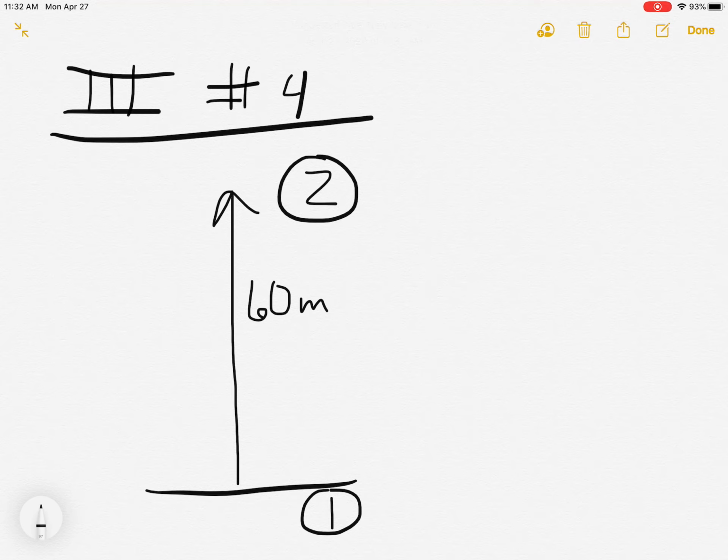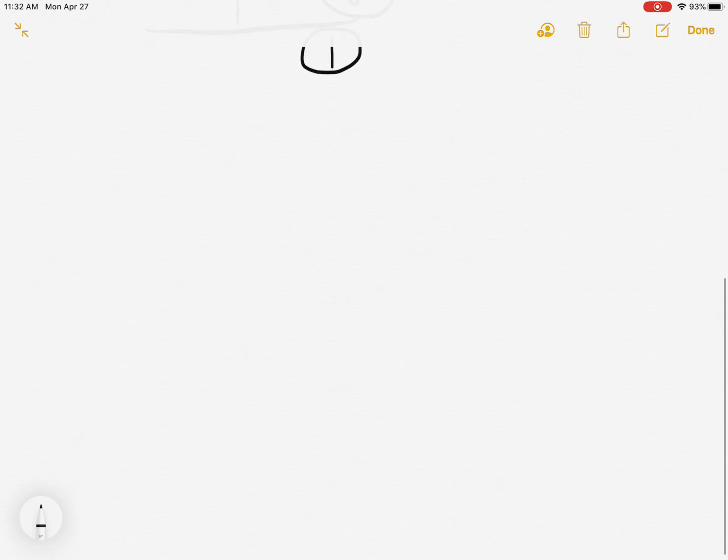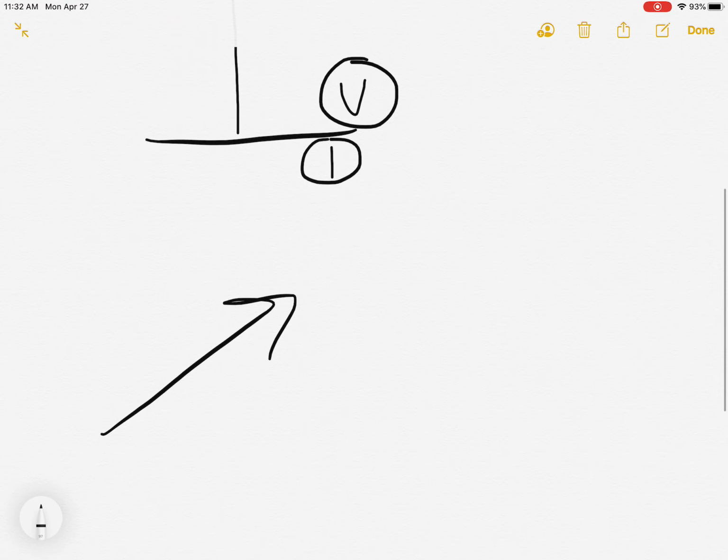So this first part of the question is going to tell us something about how fast the catapult shoots, because if you think about it, this is position 1 and the top of the catapult's shot is position 2. And so we can do an energy equation, conservation of energy, and what that will tell us, since we know the height, is something about the V that the catapult is launched with, the speed that it has.